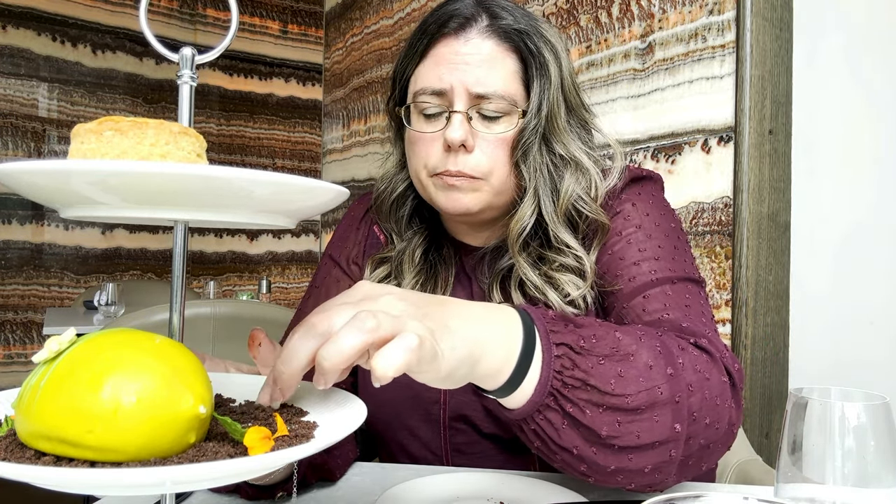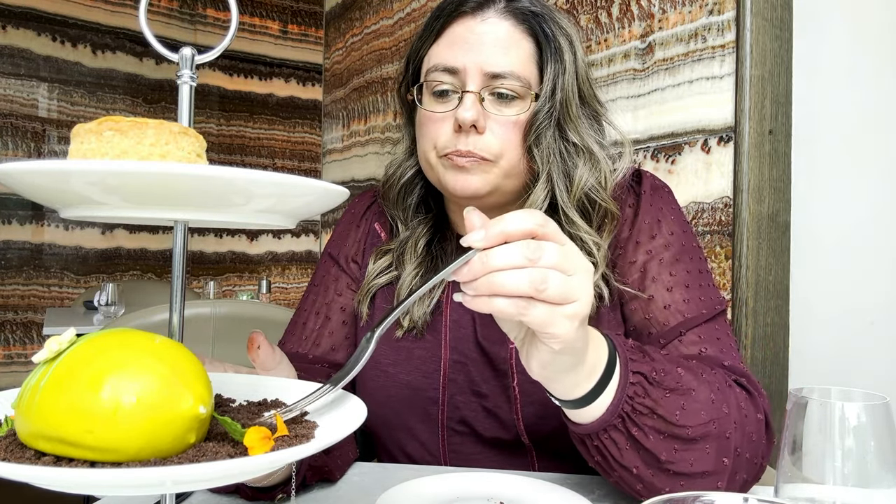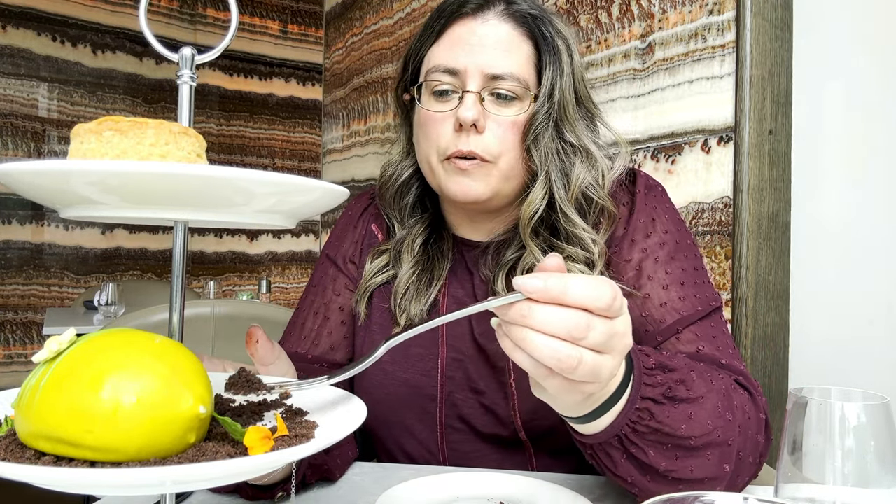I was really quite curious about this gravel effect — I thought it looked like chocolate. I wanted to try it and actually it was really lovely: basically like a crumbed chocolate, and I ended up putting it on a variety of different desserts. I'm not sure what I was meant to eat it with, but it was really tasty.